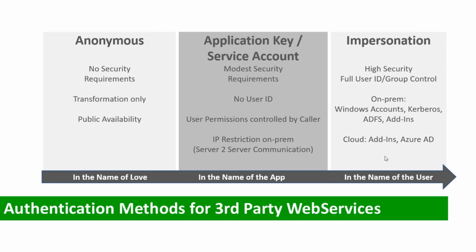Okay, now we're here with impersonation. This warrants high security requirements because you have the full user ID, you can control groups, everything. And there are some methods to do that on premises: Windows accounts in the first place, then Kerberos, Active Directory Federation Services, and SharePoint add-ins. Those who have worked with Kerberos and Active Directory Federation Services probably know that this is not exactly trivial to set up.